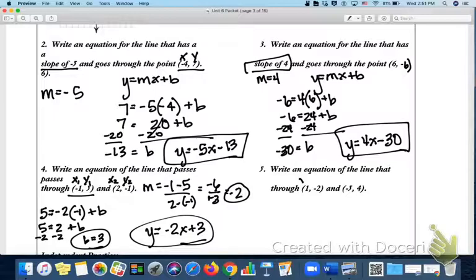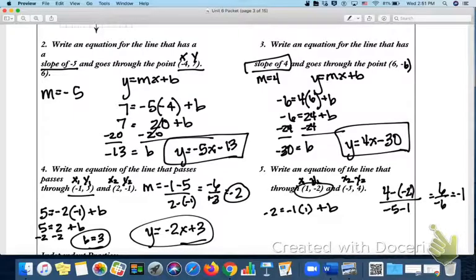We're going to do the same thing on this next example. Write the equation of the line that passes through the ordered pairs 1, -2, and -5, 4. First, label x1, y1, x2, y2. Again, for a quick reminder, we're labeling these the first ordered pair x and y value, the second ordered pair x and y value. Plug those into your slope formula. 4 minus -2 divided by -5 minus 1. That's going to simplify to 6 over -6, which gives us the slope of -1. I'm again choosing the first ordered pair.